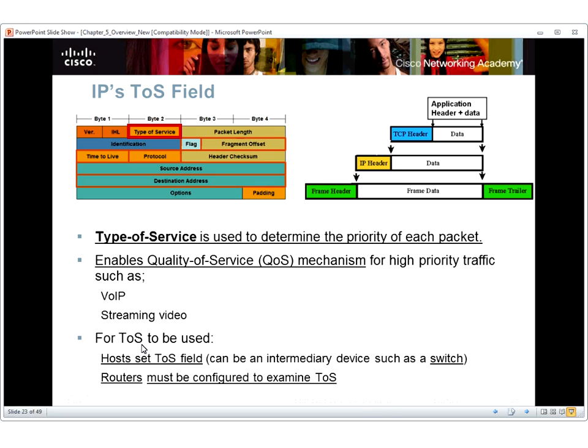With an email, you can wait for that, right? If you wait another 2 minutes for the email, that's okay, right? Sometimes you wait longer than that. Sometimes you don't care if you get that email right away. You don't even want to look at it, right? Things like that. So a type of service can help implement quality of service mechanisms, things like that.